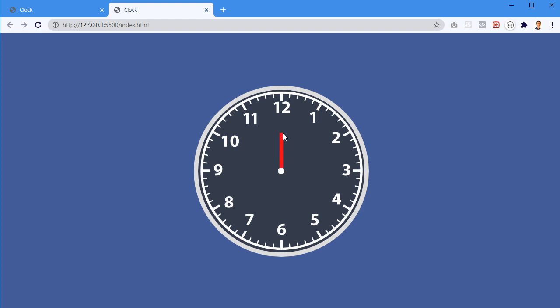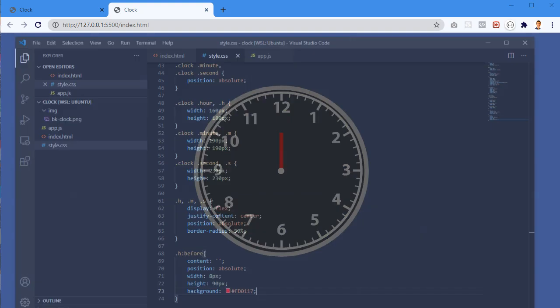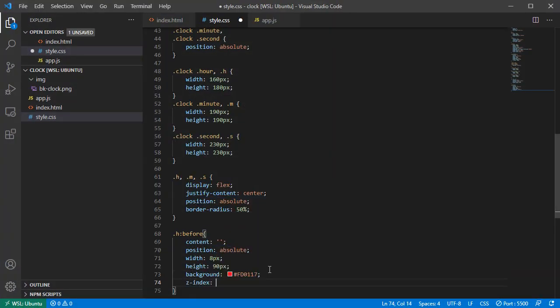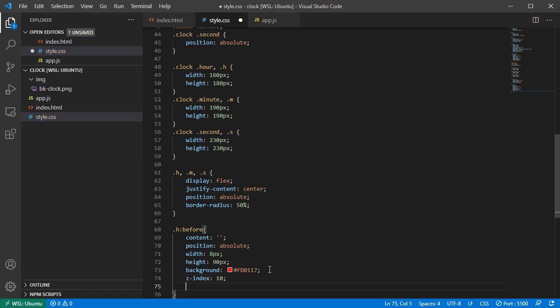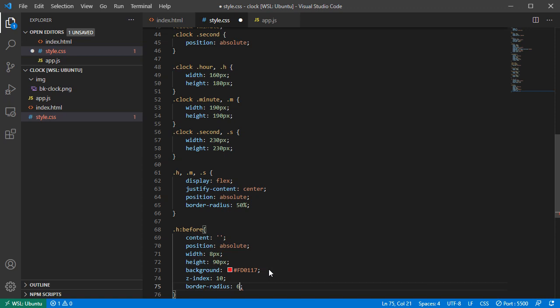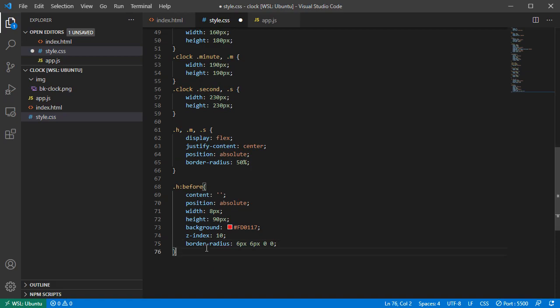But I want to round the corners, and I should add a Z index to this one. So Z index I will do 10, and I will do border radius, and here I'll put 6 pixels, 6 pixel, 0 and 0, like this.